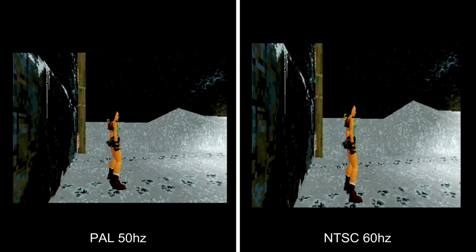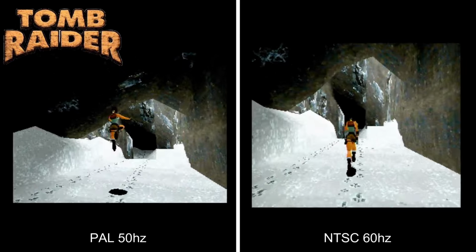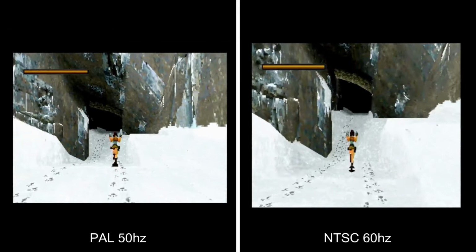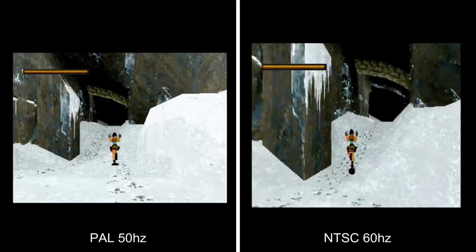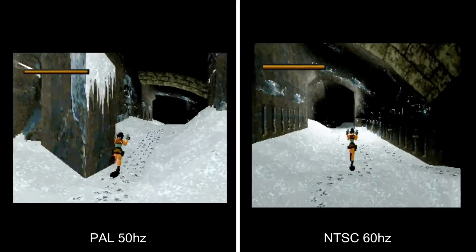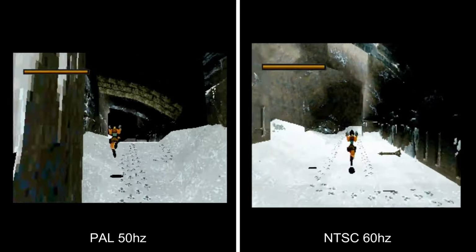So Tomb Raider's up next, and yes, it's got a slightly bigger vertical screen size again. The downside is though that I feel Lara just looks slightly too slender and too tall really. I feel like she's got a more natural size and shape on the PAL version. The major difference is though the fact the NTSC version just runs quicker and it makes the game better to play. So if you're going to play Tomb Raider on the Saturn, I strongly suggest you play the Japanese or American versions.